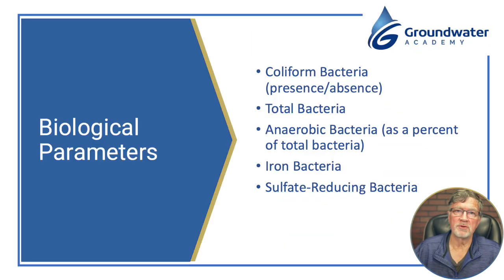All right, so the well health check process. Number 1, we want to look at biological parameters because they are very important. They really get underplayed. A lot of people don't understand how important they are, but it really is important to understand the biology in your well. A lot of times we're just looking at coliform bacteria because the regulations say we need to, but there's a lot of other stuff going on. There's a lot of other bacteria in the well. So we're going to look at things like total bacteria, anaerobic bacteria, iron and sulfate bacteria, those types of things, to really understand what's going on in the well with the bacteria and how it impacts us.